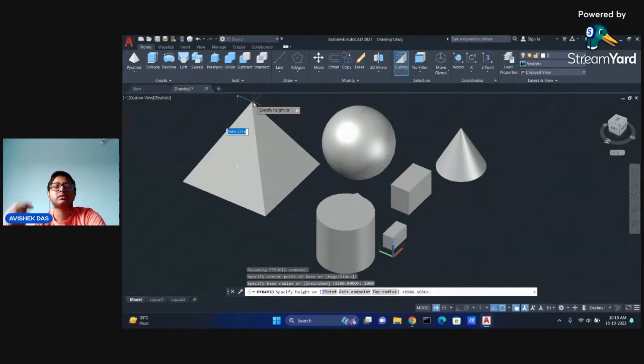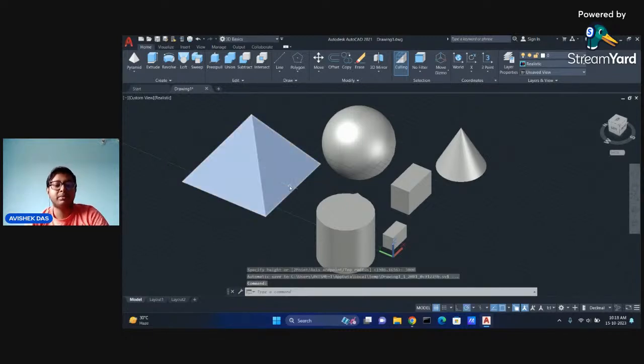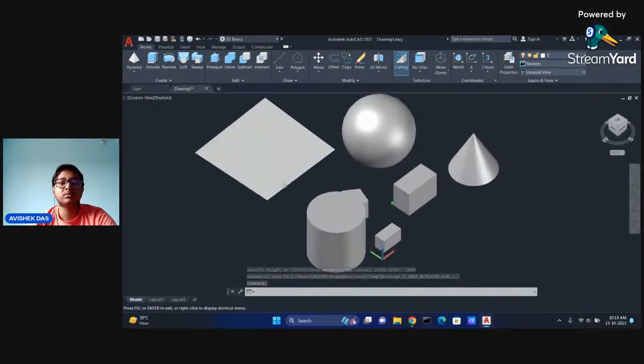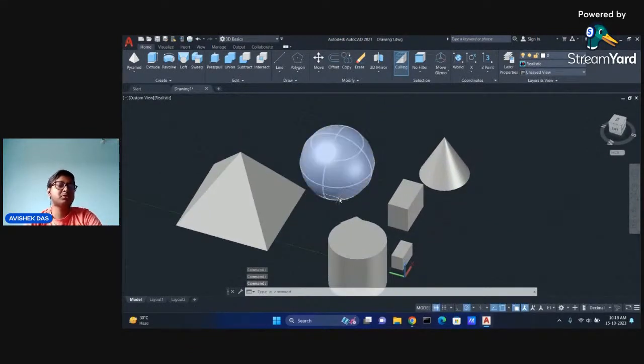So first it asked for the center, then the dimension, then the height. These are the three things we need for a pyramid. I'll give 3000 here, press enter. You can see our pyramid is ready, right? So similar to the cone, we have to first specify the center point of the base, the dimension of the base, and the height of the pyramid. So this is the way we can create a 3D pyramid.